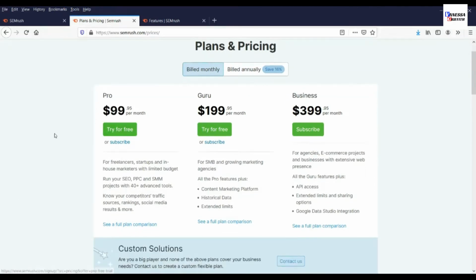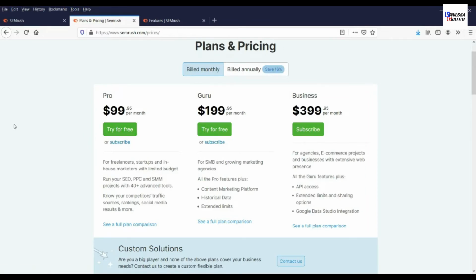Now they have given you a free trial of the Pro plan also. You can go for the free trial. If you click on it, it will give you the option to go with the 7 days free trial for this plan. But in this case, you will need a credit card. They will charge you $1 and they will refund you immediately. So it's just for the verification, you need the credit card to go with the 7 days free trial.